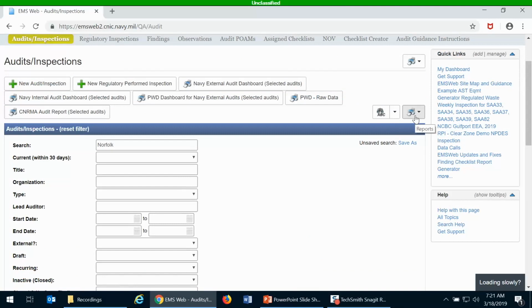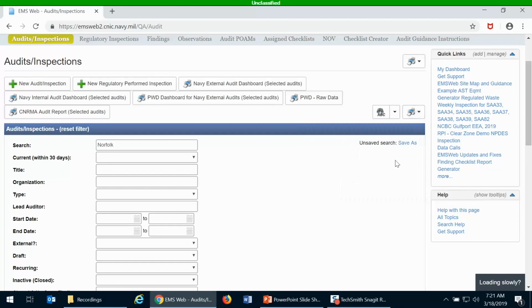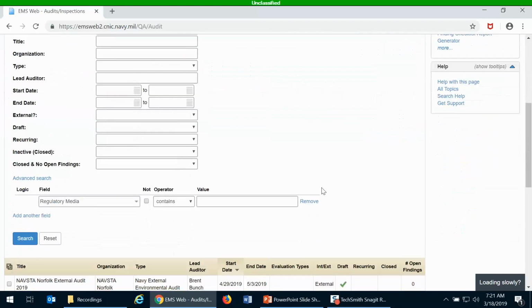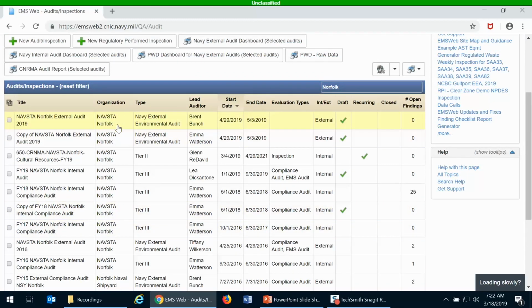The other icon that's always present on these tables is this printer icon, and that's for exporting information. And so what this is going to do is it's going to export information for any values that reside in this table.